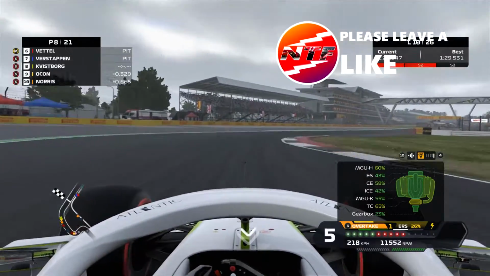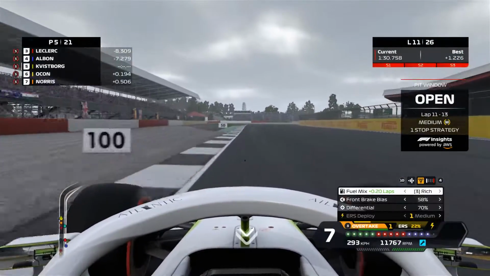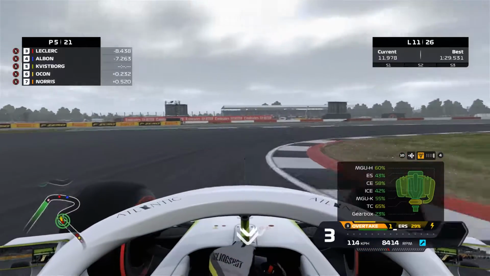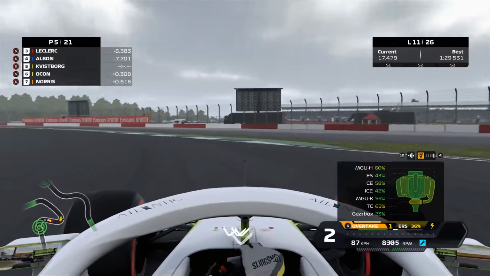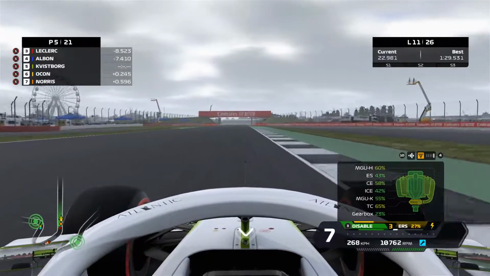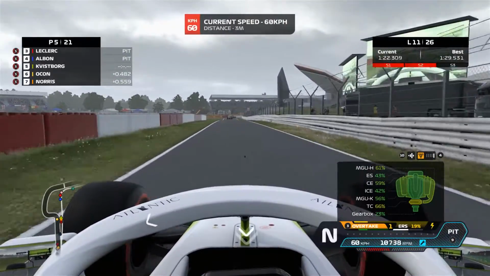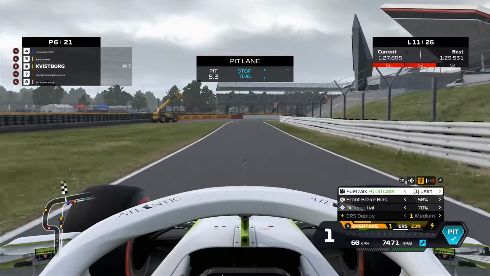But as you can see, the MGU-H and the transmission is going off a bit. It's just wearing out. We're losing a bit of acceleration and top speed because of that. And as you can see, Ocon in the Renault behind us is catching up to us. So we have to push as much as possible before we go into the pits this lap. And going onto the straight now, he's actually only 3/10 behind us. But cutting on later to that lap, we dive into the pit, and we just slow down the car just enough to not get a penalty.